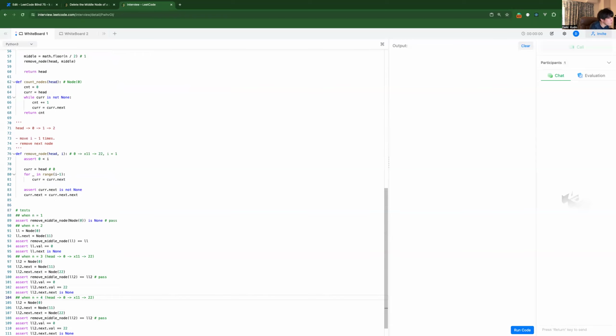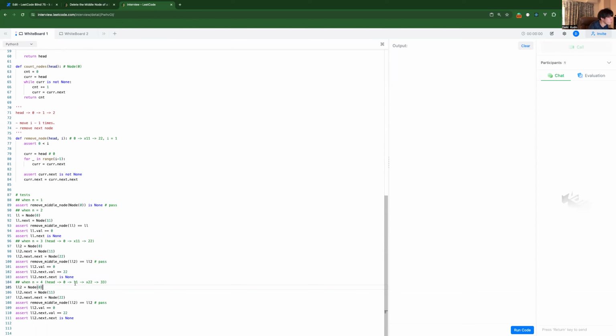So in this case, I will remove this node. I do at least one node step in line 81 to reach node 11, so my purpose is satisfied.